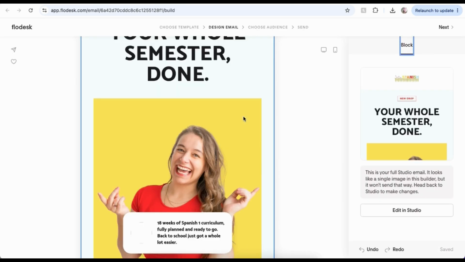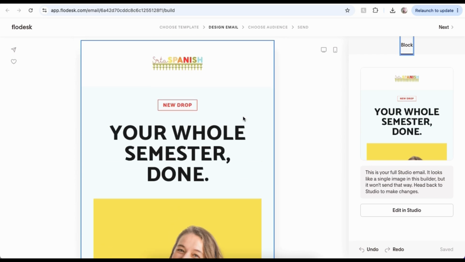So here's the final export. It looks like it's just one block in Flodesk, but over on the right side it says you can just click the button to go back and edit it in Studio. So when I have those dates and those pictures, easy peasy. That was cool. That was fast. This is something I haven't done before, but I liked the wording on most of it, just a few little tweaks here and there. Definitely something that I would say is worth playing with in the future.